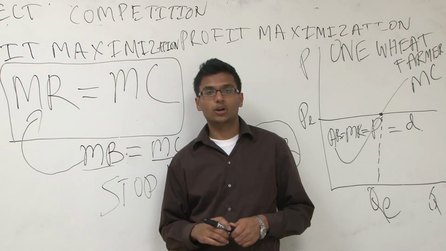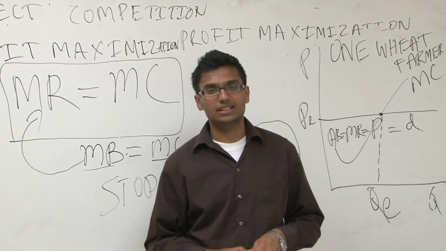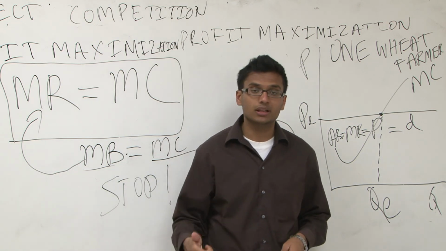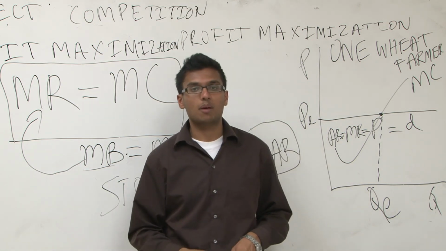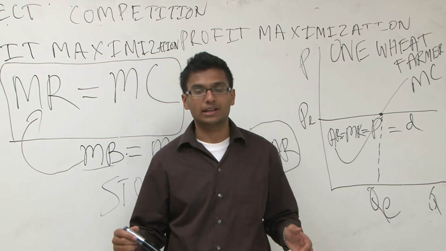Okay? So with that, I'll see you guys in the next class. Hopefully, I'll join you guys in the next one and talk about perfect competition. We'll wrap that up and move on to oligopoly, monopoly, monopolistic competition. Okay? And at the end of it, we'll make you guys microeconomic experts.